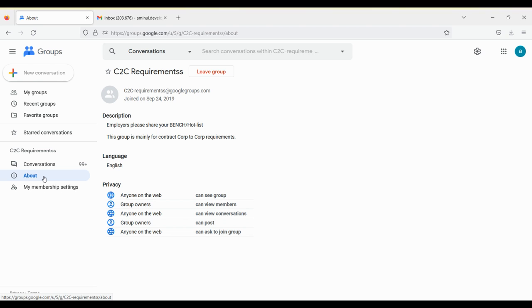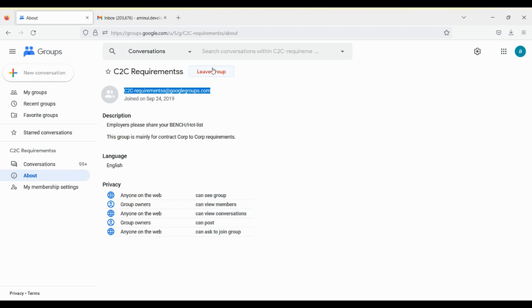And here you can see the About page, where you find how to send anything to this group. On the About page, this is the address for this group. If you email this address, the people who have joined this group can get your email. So you need to subscribe. Before that, I'll tell you how you can join or subscribe to any group. You will put this link in your To or BCC and email your things. For example, if you have a requirement for a .NET developer or Java developer, you will post or email using that.